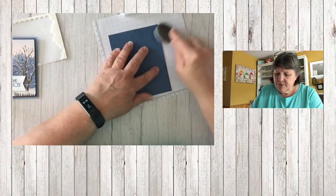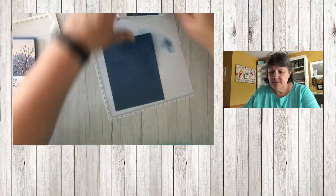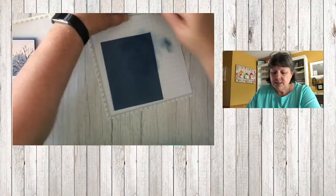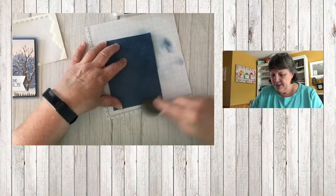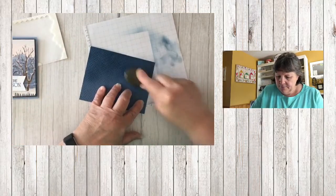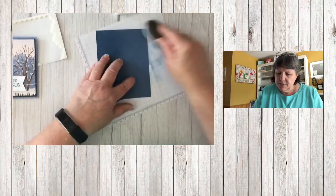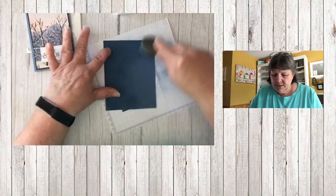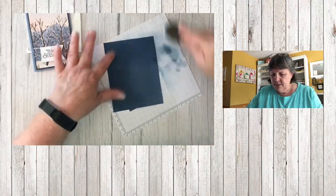So you always want to start off your cardstock just so it doesn't get blotchy. So look how this is really, it'll pop better. And I'm just using kind of a light touch because I don't want it to go down into where it's not embossed. I really want to catch the top of that embossing the most, okay? And just blend some ink. And it's okay if I'm not doing the center because that's going to get covered up with the piece we already put together. And you can make this as deep or as light as you want it to be.